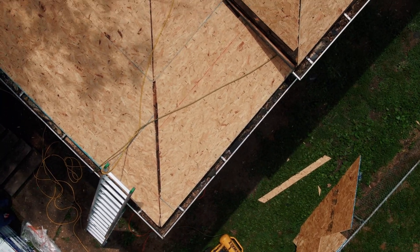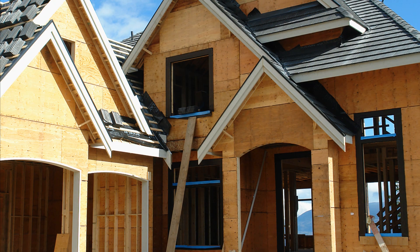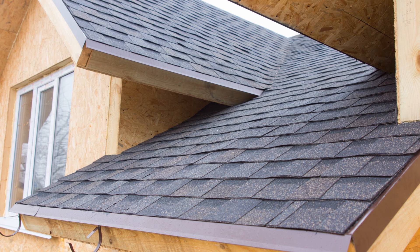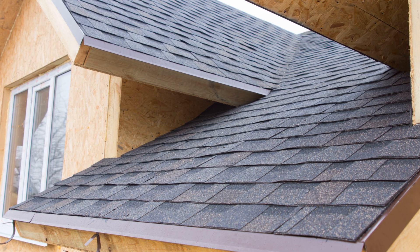The next details that you need to get right are your step flashing and kick-out flashing details. These are basic standards of care in construction, but they're so often neglected or poorly installed in retrofit applications and additions, as well as even in some shoddy new construction, and it's these flashing details that we tend to see the most issues with.